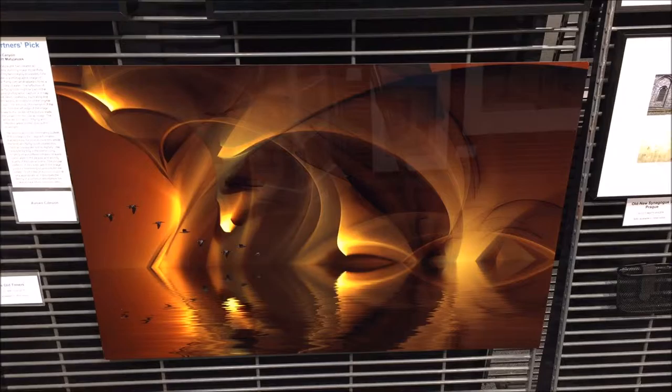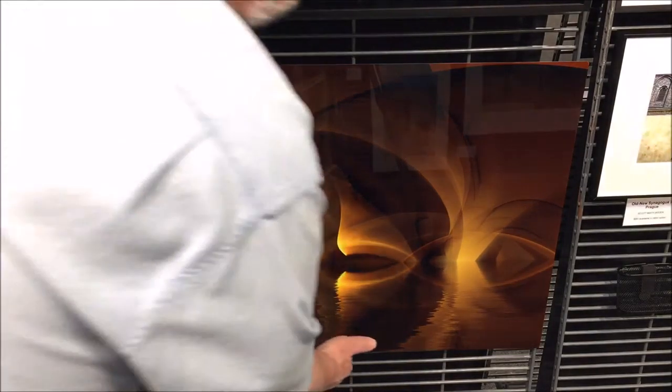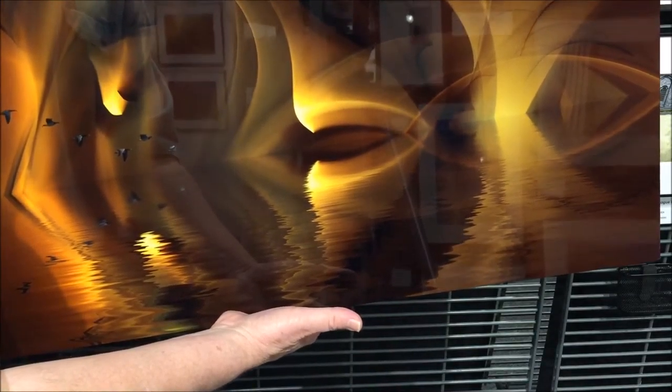While we're here at Scott's display, let's look at another excellent example of non-traditional media. This beautiful composite photograph is printed on an aluminum base that results in a really high gloss appearance complementing this graceful and colorful photograph. There's a reflective base adhesive that allows the shiny aluminum to produce a somewhat backlit appearance to the print mounted on it. I'm going to lift this image off the panel — the prints are all coated with protective sealers preventing skin oils from damaging them. As I spin it around to the back side, you can see the aluminum base and the wooden framework attached to it that allows the piece to be hung on a wall. Look how stunning it is — beautiful, lightweight, and durable. It's really a unique way of presenting photography.